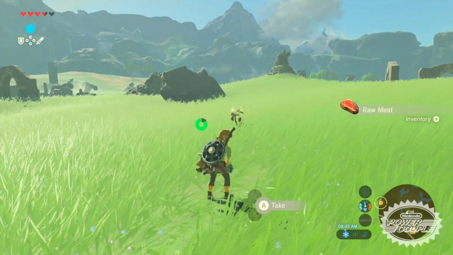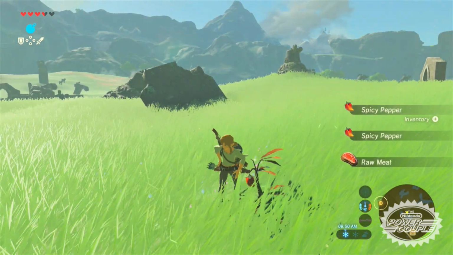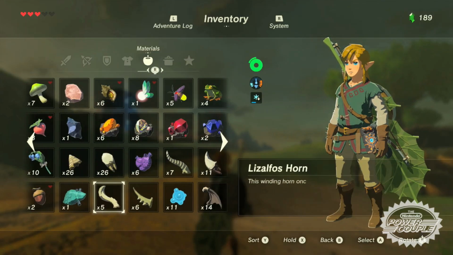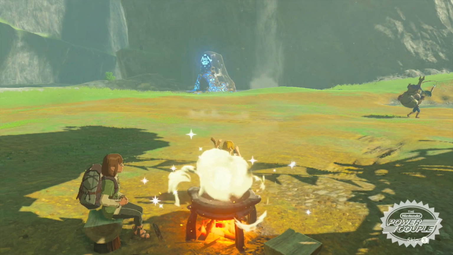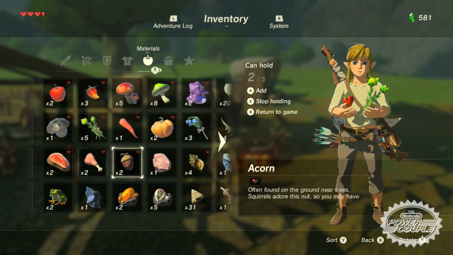Weapons aren't the only thing you'll find. You can also gather tons of supplies from foraging and defeating enemies. These supplies are used to heal Link and give him other abilities like extended stamina or brief resistance to the cold. However, if you cook these items over an open fire, you can create better meals with much stronger effects. Try different combinations to see what you get.